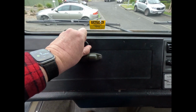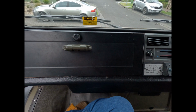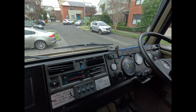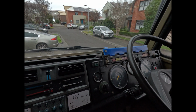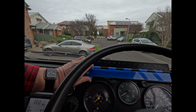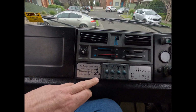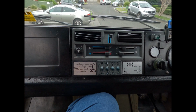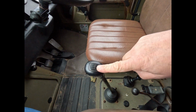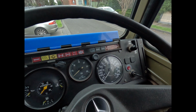Glove box here, just turns, simple glove box, map light coming on there if we turn it. I'm sitting on one of two seats. There's the driver's seat. There's all your normal idiot lights, indicators, etc. This drops down for nighttime operations, and this for blackout operations. Gears here, 8 gears, normal sort of heater controls. Over here, gear stick here, park brake, reverse, and the dash here is quite simple.